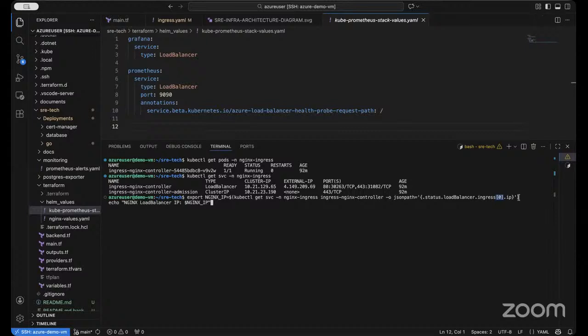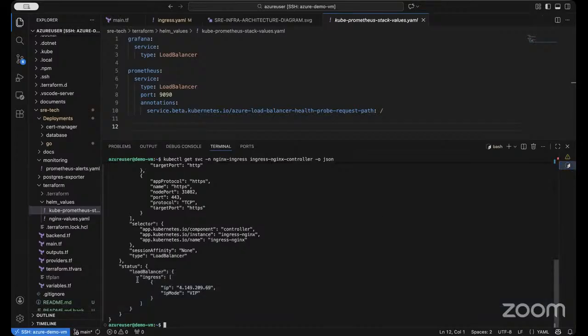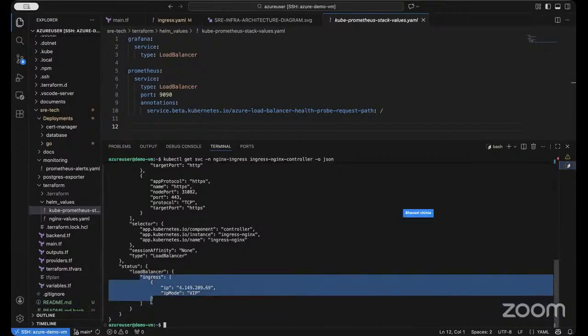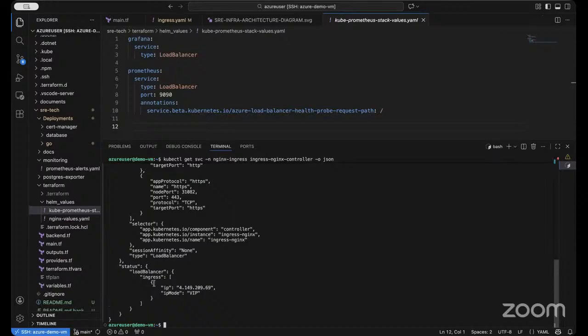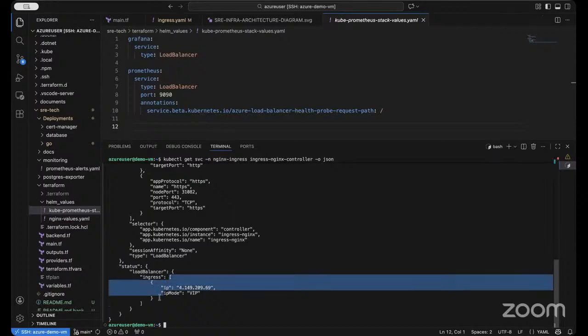We all know what an array is. An array has elements starting from the 0th position. So let's go back here to ingress. How many elements are there in this ingress array? Can anyone tell me?